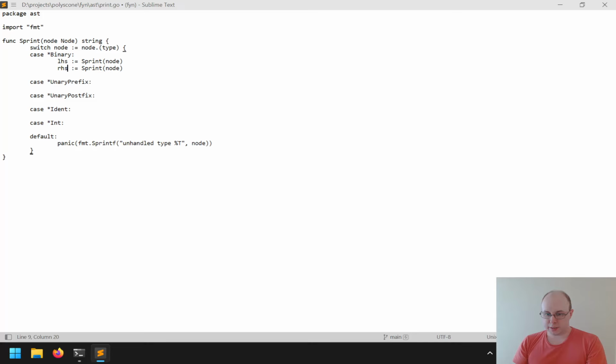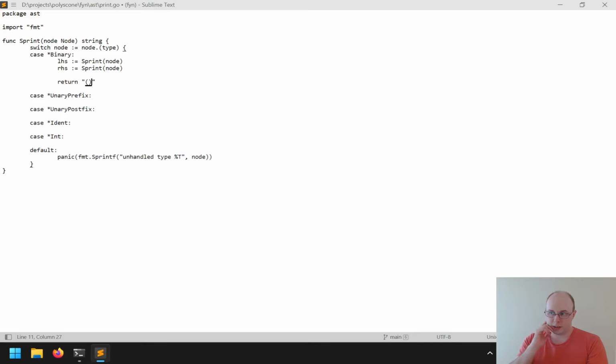Same for RHS, and we'll basically just return an S expression, which is the parentheses, followed by, so we'll do the operator first. So we'll do node.op.string. That will be followed by the LHS, and then that will be followed by the RHS.